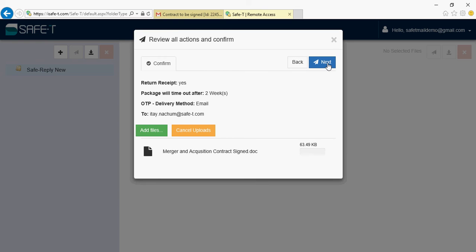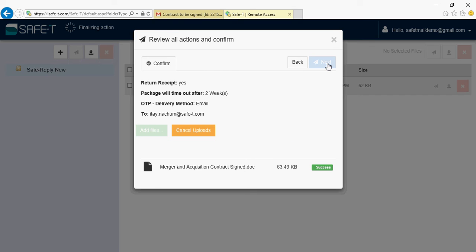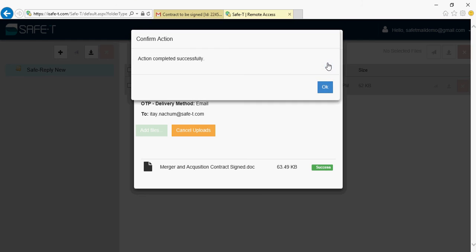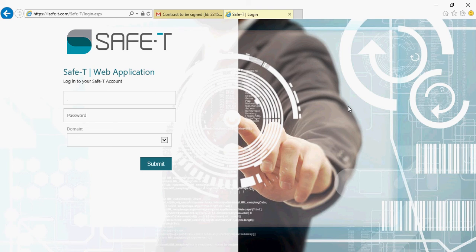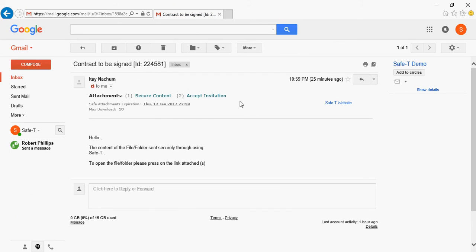Click Next. And now the file is being uploaded directly to the organization on a secure encrypted channel. The file itself will be placed on-premise in a secure vault, waiting for the original sender to get it. You'll notice how the external recipients don't have to download anything. They don't have to install clients, and everything is very intuitive from a web browser.